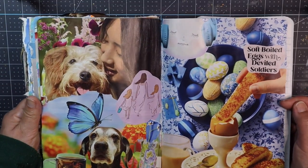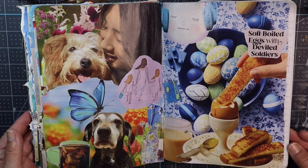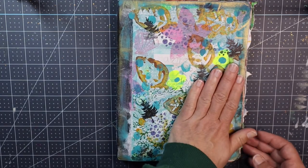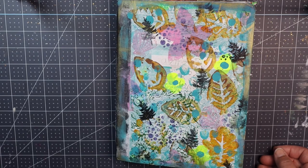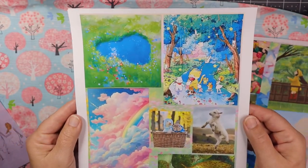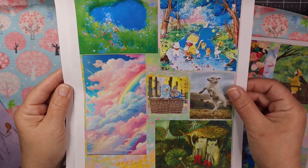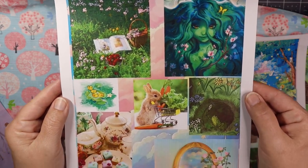That does it for these pages. Next up I will be doing the digital kit pages. I just want to remind you that if you have not downloaded and printed yours, here's a sneak peek at the ones I'm offering — they are absolutely free, print them out and join in the fun, info down below. Thank you so much for joining me here today, I hope you have an amazing day, and I will see you again soon.